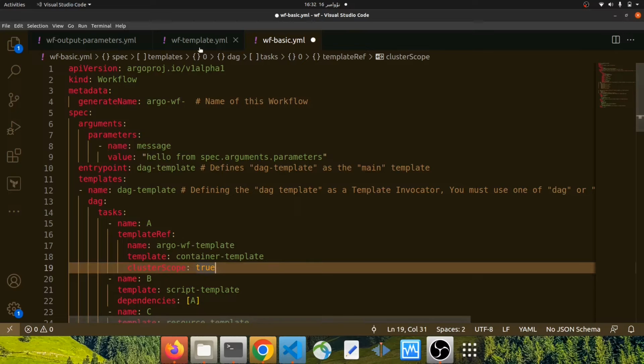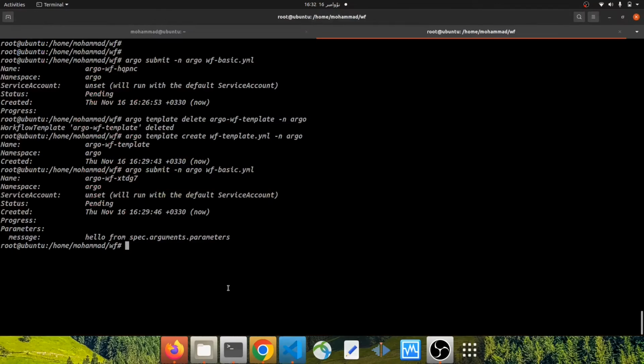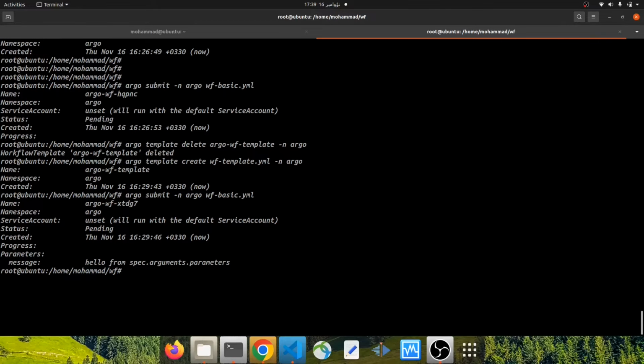Very good. It was about workflow template and how to refer to a template, how to use input parameters, global parameters, and about cluster workflow template. Very good. The next thing that I'm going to talk about is Cron Workflow. Cron Workflow is a CRD, a custom resource definition. Let's imagine that I'm going to run the workflow every minute, every 2 minutes, every 1 hour. In this situation, I use Cron Workflow based on a specific scheduling.